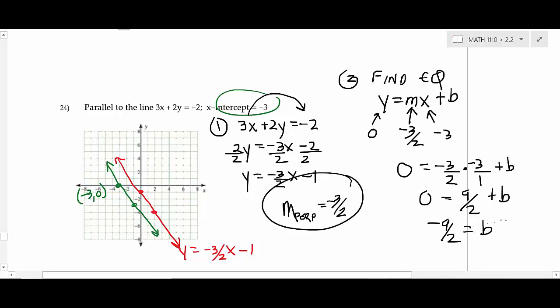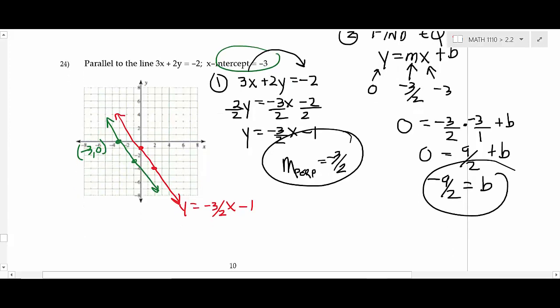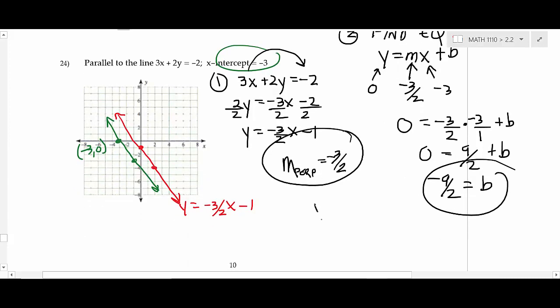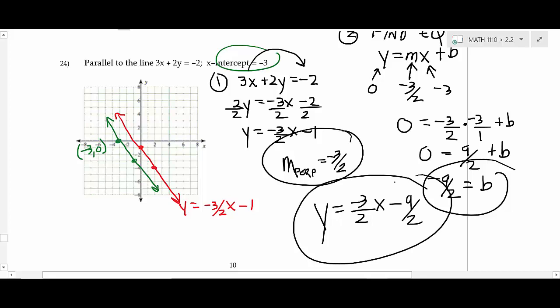So what you have is this and this go together to make the answer. So the answer would be y equals negative 3 halves x minus 9 halves, like that. Okay? Now, 9 over 2 is 4.5, right? That's 4.5. Okay, I didn't do a very good job of drawing my line. That thing would actually cross right at negative 4.5. Okay, so visually, you can tell you're on the right track. All right, does that look okay?